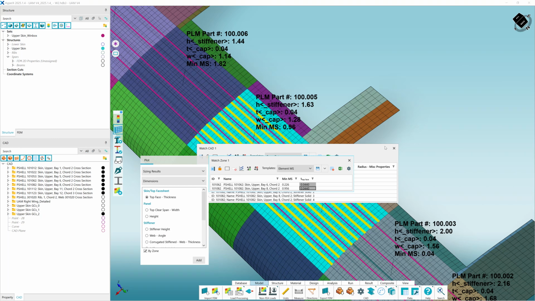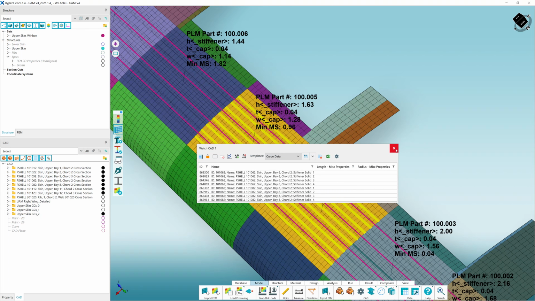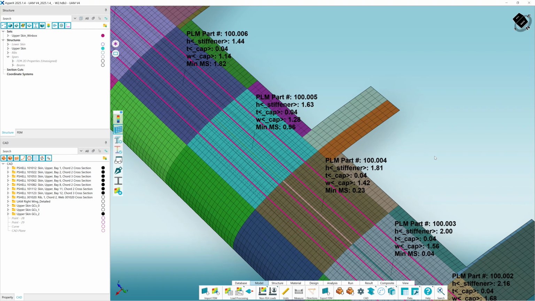Any other questions? Got a few more minutes. While everyone's thinking about it, I'll leave everyone with one last thought. This release that came out earlier this summer, 2025.1.4, has all of the features that August showed. This is the first release to really include this comprehensive effort, and CAD is still very much a big part of our internal development effort. So you can understand that this is just the beginning for CAD and HyperX.